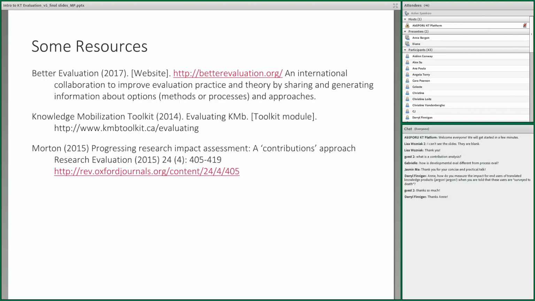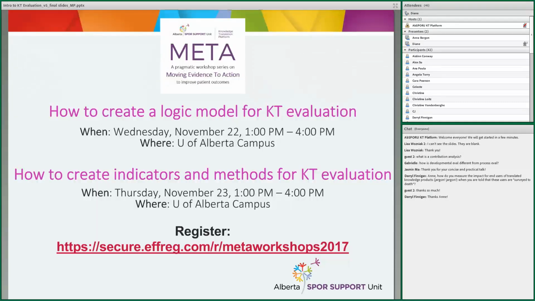Yes, I would agree. So just while we're waiting for more questions, I think it would be helpful for you to spend a few minutes chatting more about the workshops that you're going to be delivering in Edmonton on the 22nd and the 23rd, because I think this is a huge area of interest for a lot of people in the KT world. If you could spend a few minutes talking about these workshops, I think it would be very helpful to our audience. Yeah, for sure.